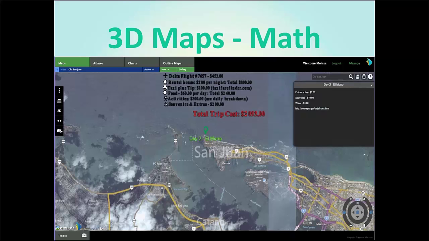Then their daily itinerary could be, as you've seen here, dropped in a pin. Day 2, they're going to go to a famous fort, El Morro. And when you open that, you can see how much it costs for them to go there and where they got their information. So this would be a great way to learn about another area, find some really interesting sites to visit, but also use all of your subject and increase your learning.